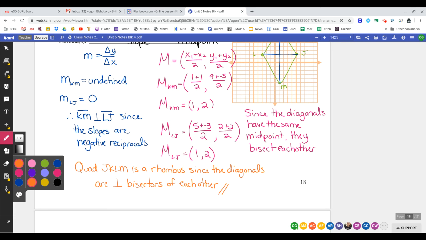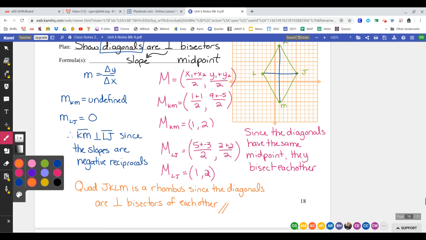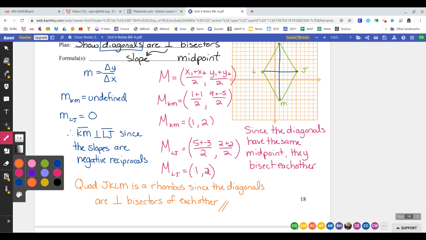Again, there are more than one way to do this proof. We could show that this is a parallelogram by showing all 4 sides. Just like the last one, we could show that all 4 sides have equal lengths. And then we could show that since both pairs of opposite sides are congruent, it's a parallelogram. And if all 4 sides, or just 2 of them that are next to each other, are congruent, we now know that it's a rhombus.